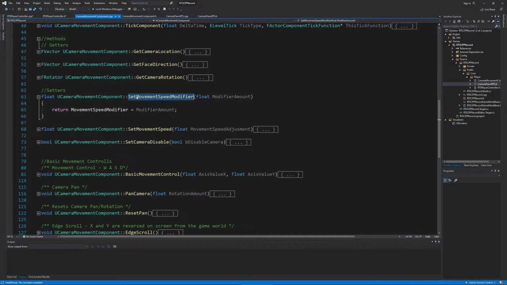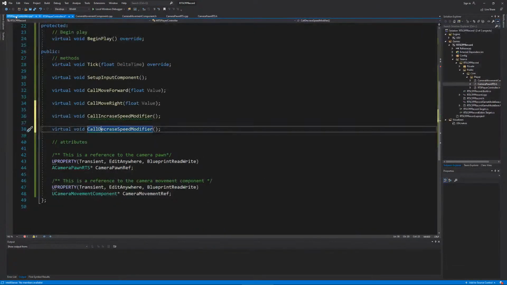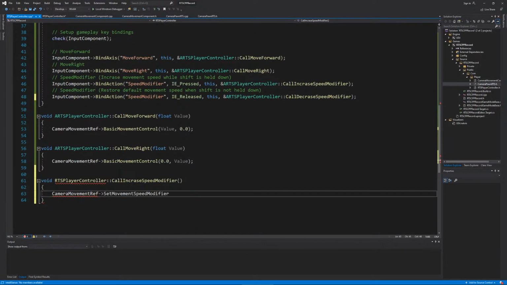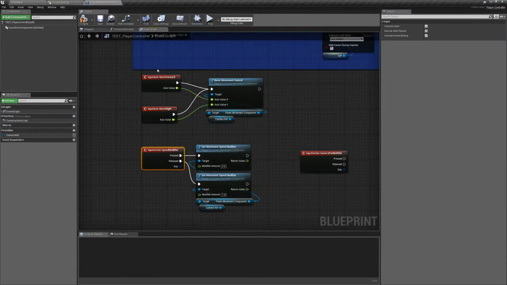It is. So we're going to take our set movement modifier, which do notice it has an argument, this modifier amount. Even though we aren't passing an argument in here, we're going to pass an argument at this point. So when this button is pressed, we're setting this value to 2. Now, let me just pop open this file for a second. Let's go back here.